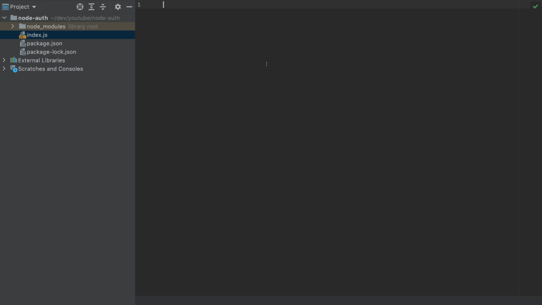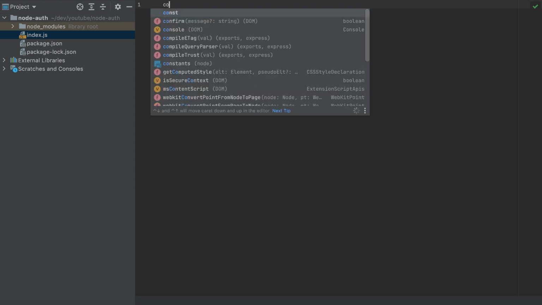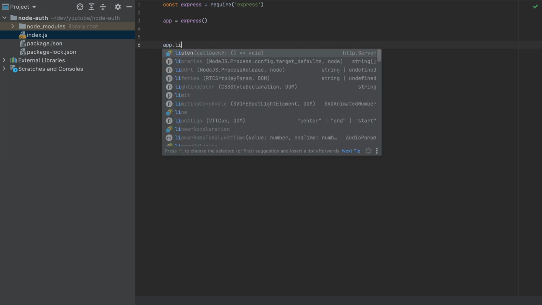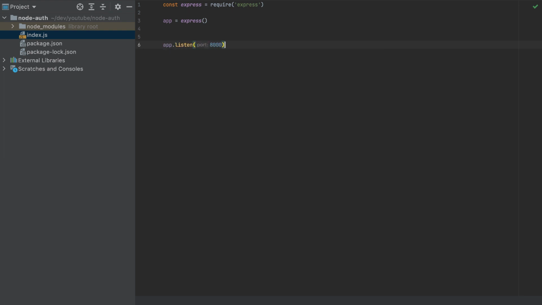and here let's get express. So const express is equal to require express, and we will get the app which is equal to express as a function, and in the end we will listen to port 8000.